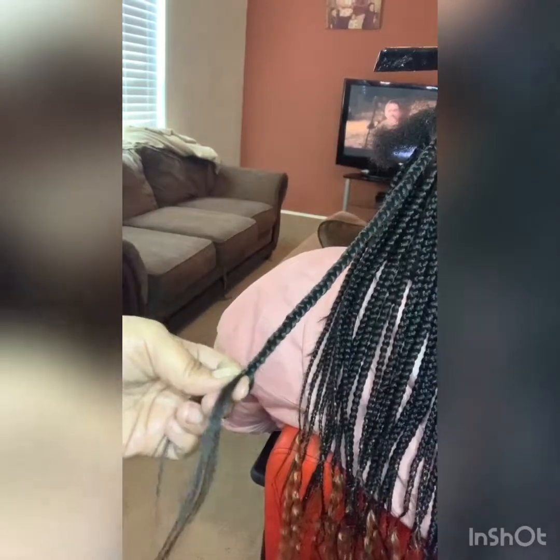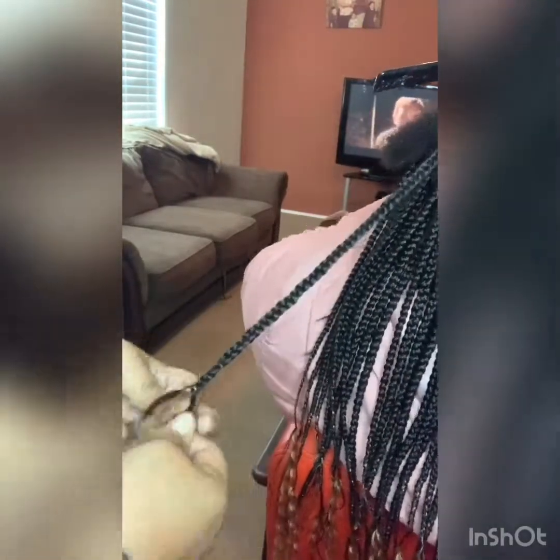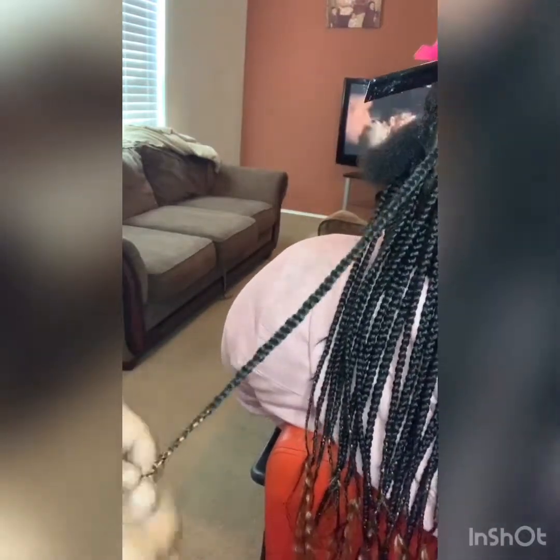When I first started, I thought I was good. People was telling me that it was good, and it was good. But now, I look back at my work and I'm just like, oh my God, why didn't nobody tell me that stuff was jacked up? I could have been better. But every time I braid, I work on being better than I was the first time. I'm trying to learn something different to give better results than I did the first time.